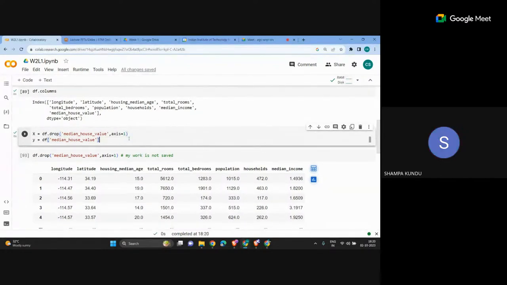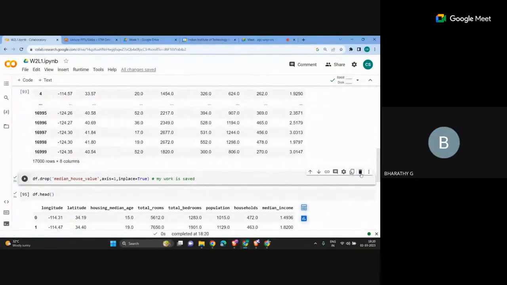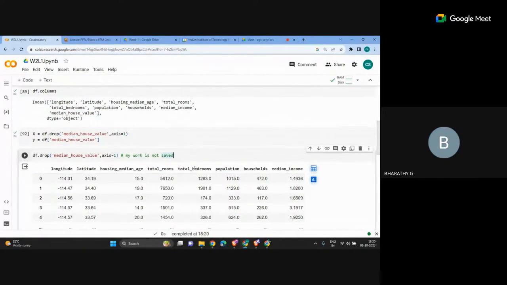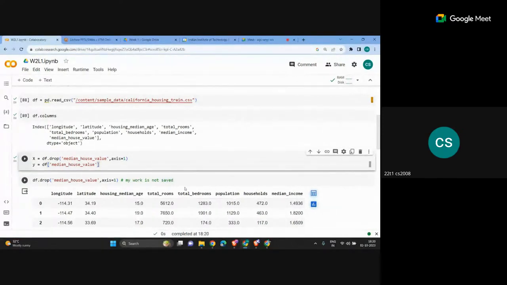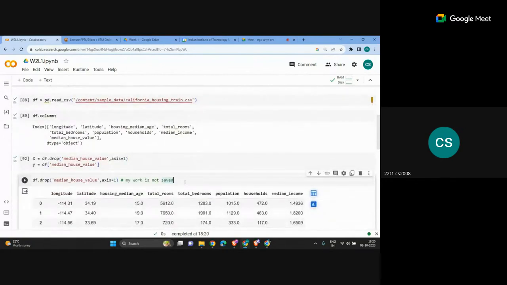Okay. So sir, is it the same as as_frame equal to true? No, as_frame is a different thing. I'm not sure, but it means something else. I've never used it. In the same line, can we take x y and then return x y is equal to true and as_frame is equal to true? Then I think it will be okay.